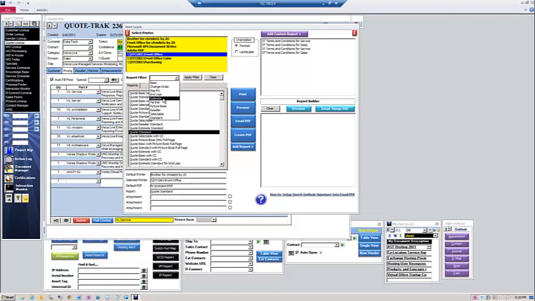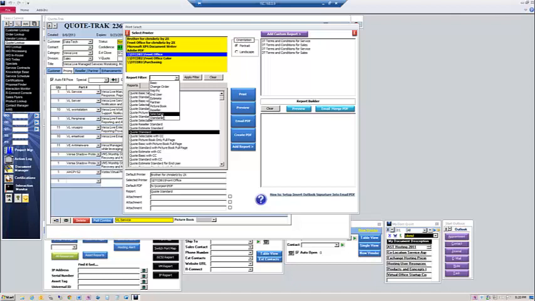Since we deal with partners, we do partner quotes, which has their discounted price on there along with the suggested retail that the partner resells it at. The picture book quote allows you to input pictures so you can demonstrate what you're selling. The reseller and partner quotes are very similar.